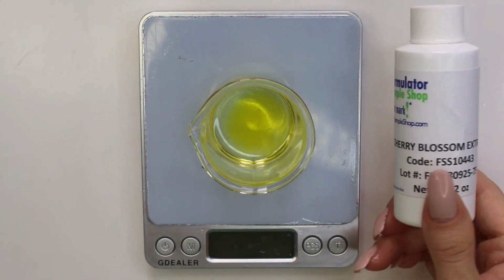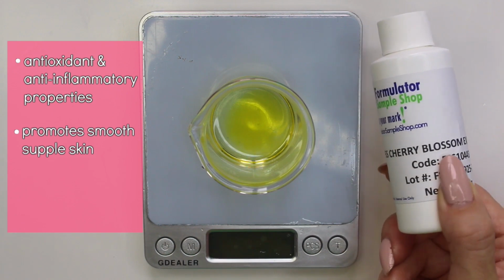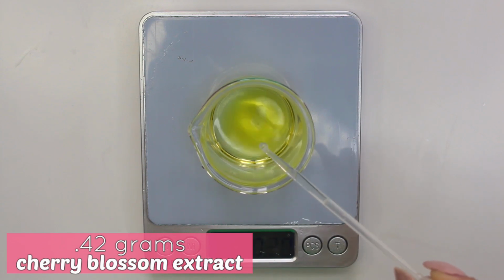Now I'm using cherry blossom extract, which is the star of this recipe. It's full of antioxidants and it has anti-inflammatory properties. It promotes smooth, supple skin, and it is rich in essential fatty acids. So I used 0.42 grams of the cherry blossom extract.